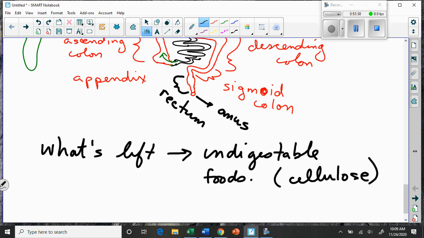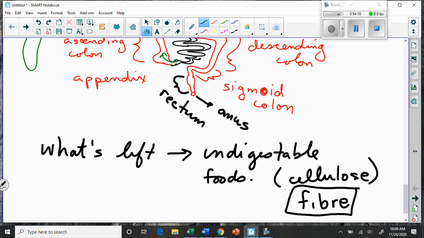Now, it does have a purpose, though. Because it doesn't get digested and absorbed, it keeps pushing through the intestines. So remember I talked about that peristalsis motion? Well, the intestines also push food by peristalsis. And this cellulose is what we call fiber. And it is sort of something we're supposed to eat because it keeps bulk in the stuff that we're moving through and makes it easier for the intestines to push it.